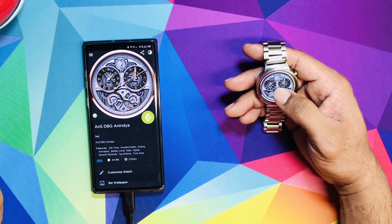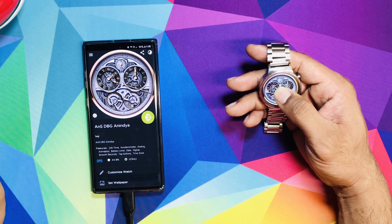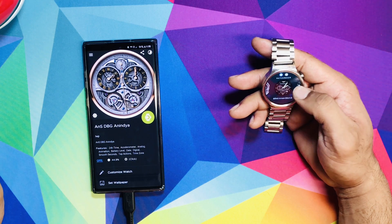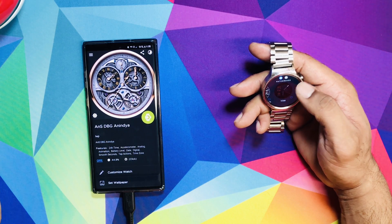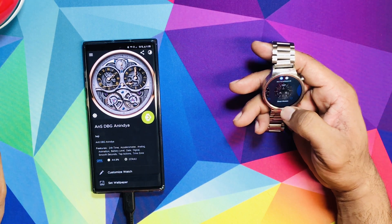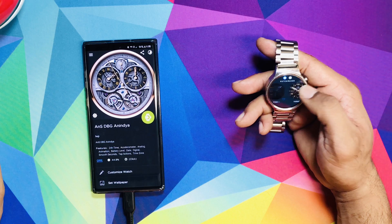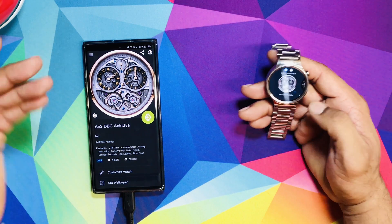Let's try to delete some of the faces. All you have to do is press and hold the screen, go to the little settings bar at the bottom, and all the faces from Watchmaker will be listed there. If you have ten of them, just swipe up and it's gone. I have about nine faces on here — I'm basically pushing it.